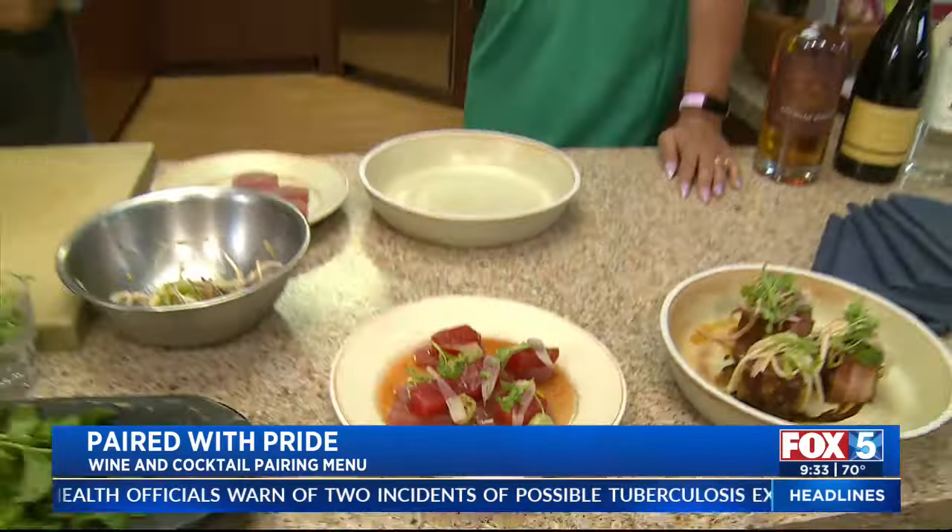So where did the inspiration come for this menu? Pretty much through my mentors. I'm all over the place — everything that I've learned throughout my years of cooking. I like to mix all different regions: North Africa, Italy, Spain, Mexico, Japan. I pick a little bit of different ingredients and condiments and put it all together, and it works out.